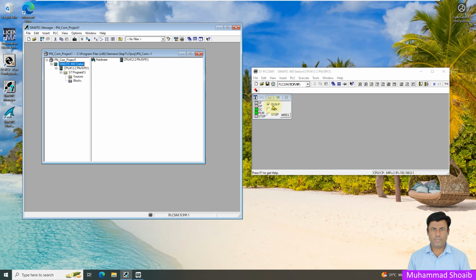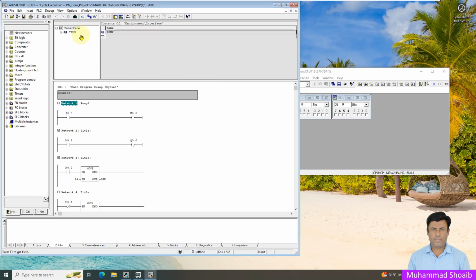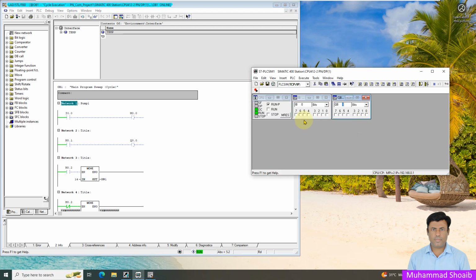Once it goes in run mode, I insert here some input and output values. Okay, that's it. I'll just open my program and we'll see whether our logic is working perfectly or not. Click on the monitor mode. Suppose if I enable my first input, you can see it's working perfectly.